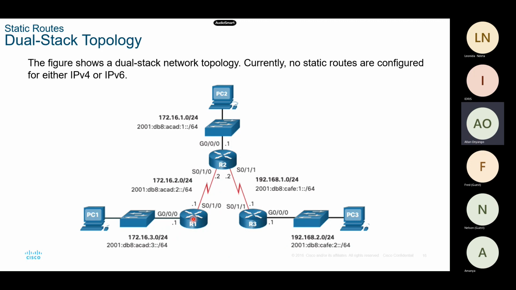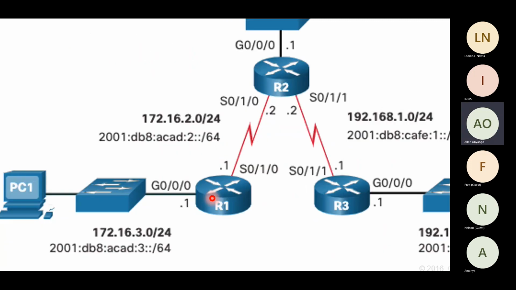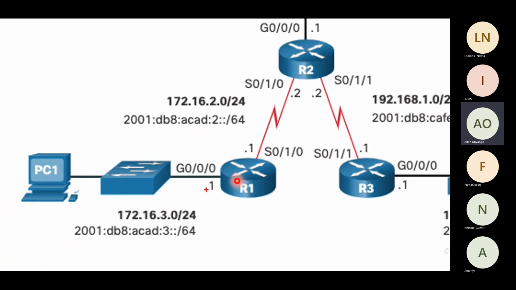looking at the interfaces of R1, R1 has this interface, and you see number 1 here. This one is always used to replace either where the 0 is here, or it can also be used after the double colon here, such that the IPv4 address of this interface G0/0/0 is 172.16.2.1. And the IPv6 address is 2001:DB8:ACAD:2::1. So you're going to need to know how to name your interfaces. Actually, I'm doing it wrongly.